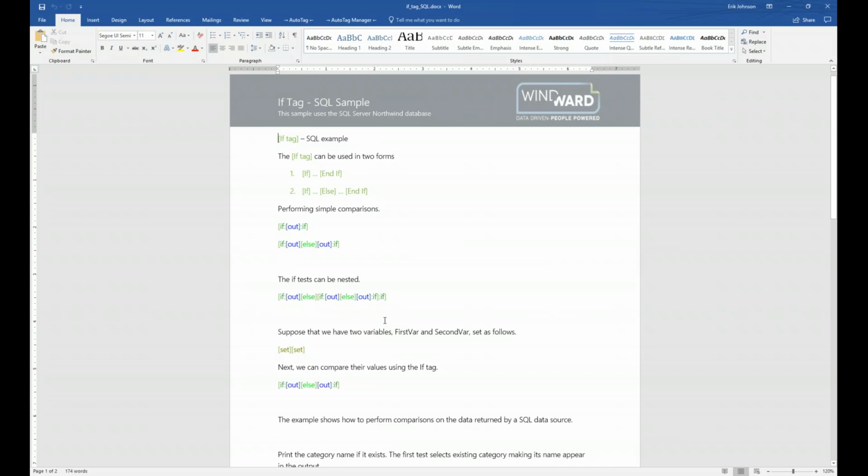And a really cool thing about this is that these samples are connected to our Northwind SQL Server database. It's a public database, so you can actually generate output from these SQL samples. So you can see the output of these samples as you go along, learning how to use the tags. Great next step for referencing the use of specific tags with examples of each.